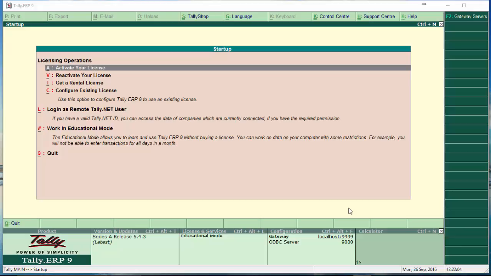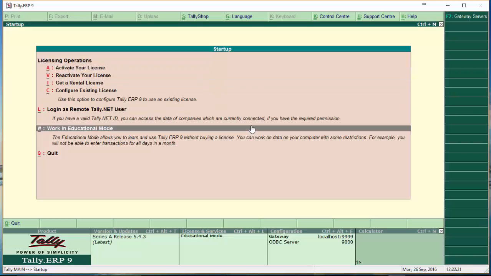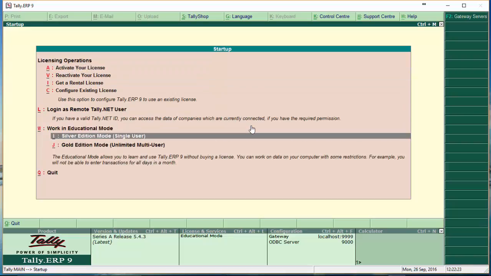As you can see, once you open it, this page comes because we are using educational mode for this training. But without educational mode, when you open, it should bring you to this side.